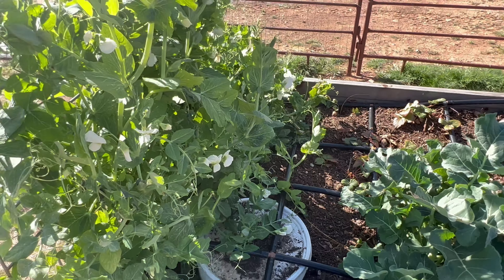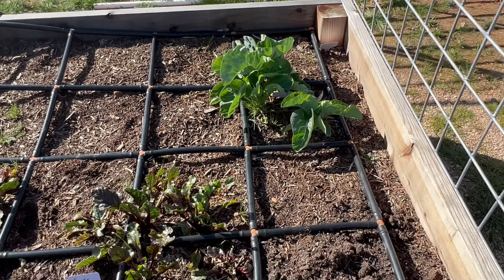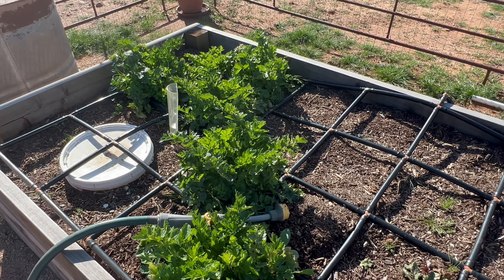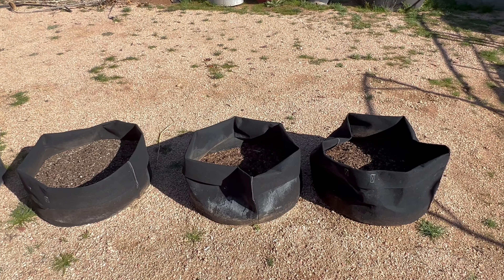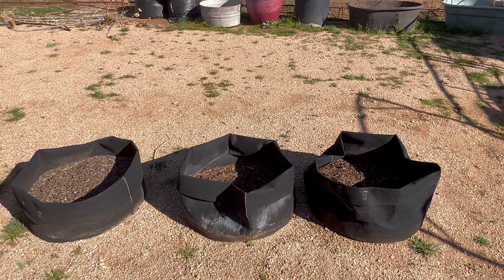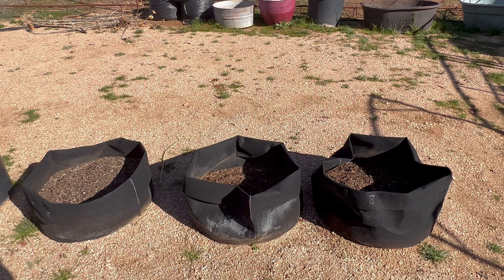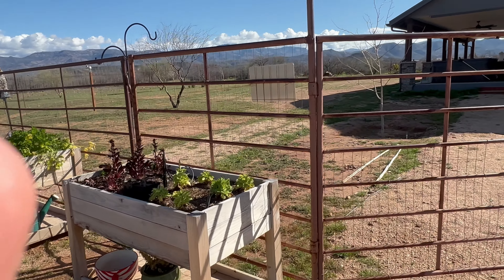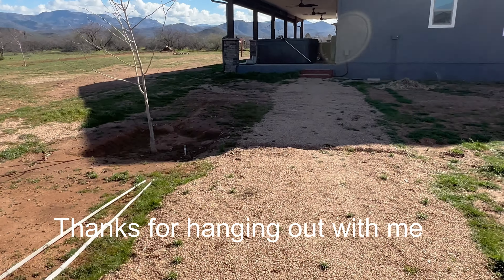On this side there's more snap peas. And then this is my last bed right now. I have some cauliflower that's kind of hanging on - it didn't really do so well this year. A ton of beets - I got a lot of beets this year. And all my celery. I have three large grow bags and I did potatoes in them, and they all froze, so now I'm going to have to start over or figure something else out with the potatoes. Anyway, that's what I've got going on in my garden right now. I have a ton of seedlings in the house that I'm going to be transplanting probably within a month when we lose our very cold temperatures. I'm hoping to have a really big spring and summer garden.